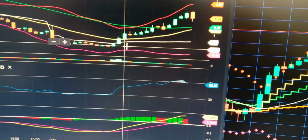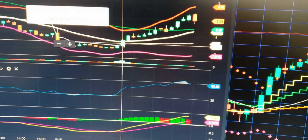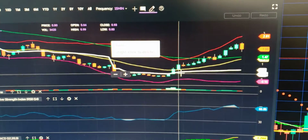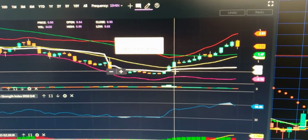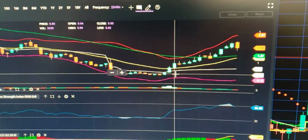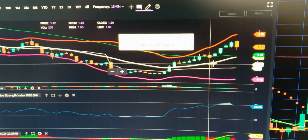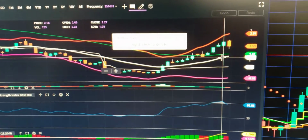So at this stage, let's say you enter this trade because you know how to do technical analysis, for instance, you would have still been able to make money, right? So here from 96 opening, even at the close, let's say you got this when it closed at 0.92, this contract went all the way to $2.33.